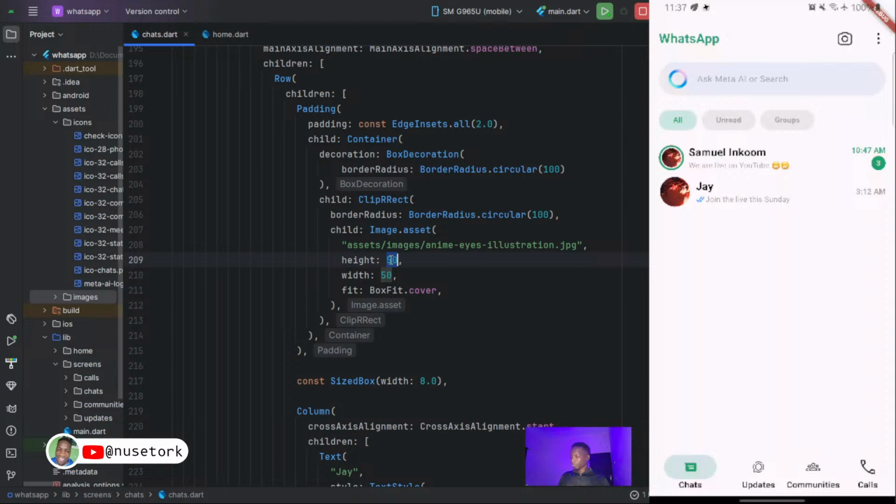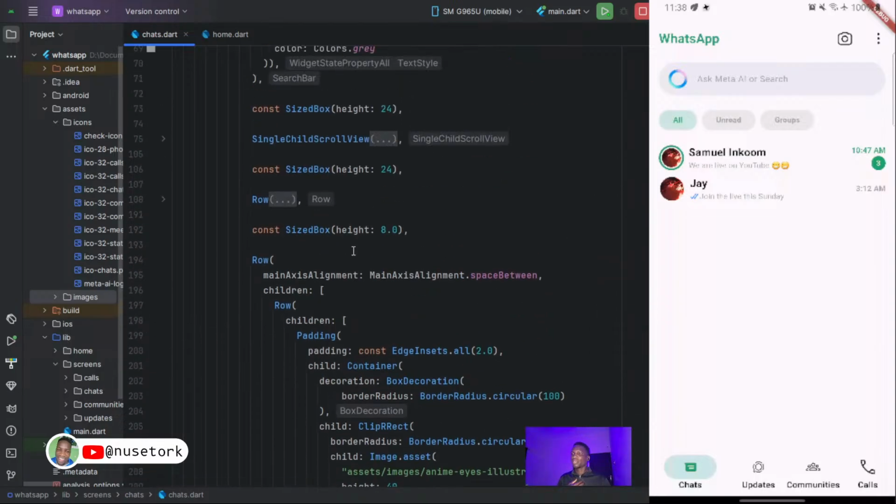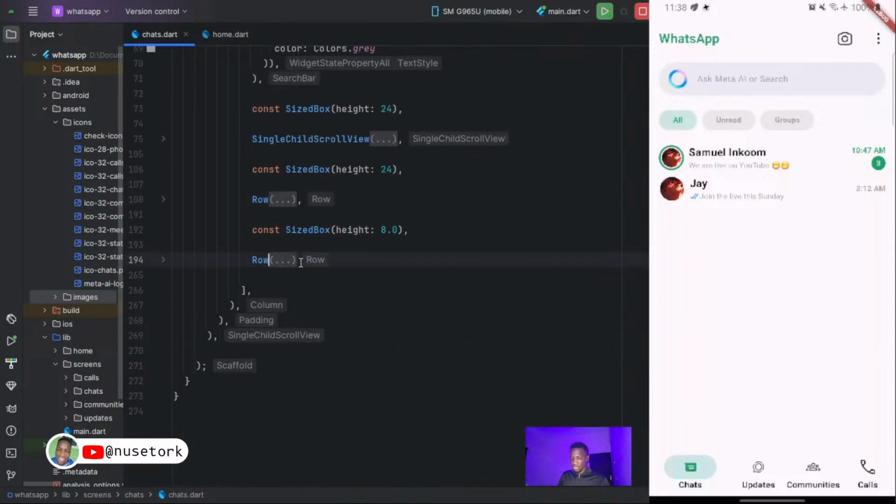All right. Yeah, so I think this is cool. So now we have the two elements. We have the one for read and then the one for unread messages.